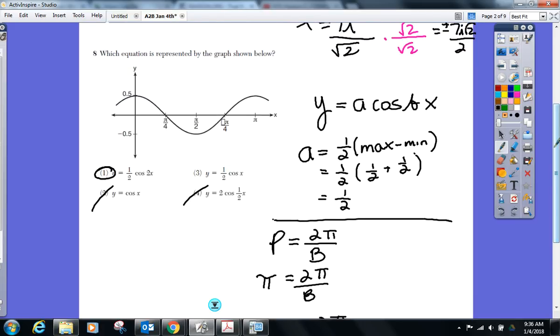The other way you could easily get away with doing this problem is with a calculator, but because you're graphing a cosine graph, make sure it's in radian mode. You could change your window to go from 0 to pi, going by pi over 4s. Okay, you could also do it right in your calculator. Thanks, Grace.